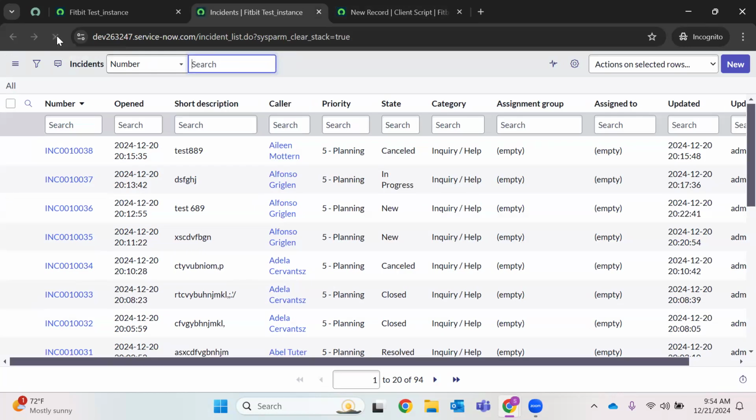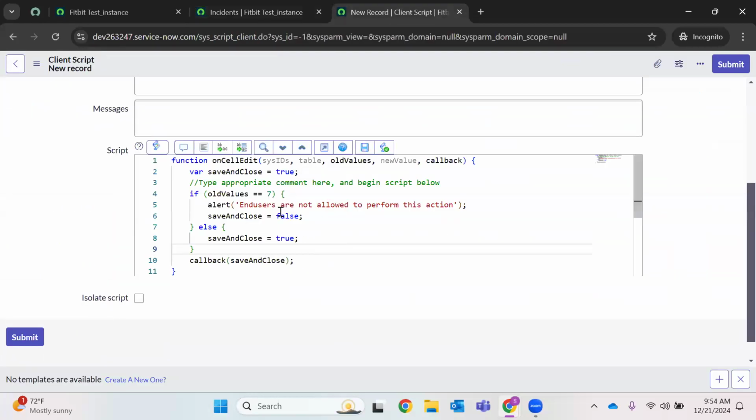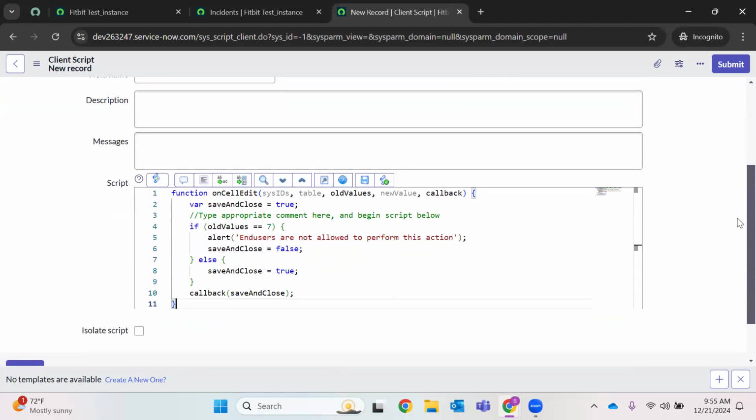From new to close also, it doesn't allow from the list view.